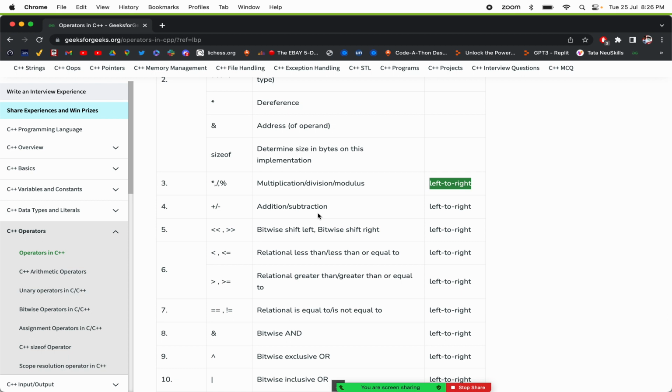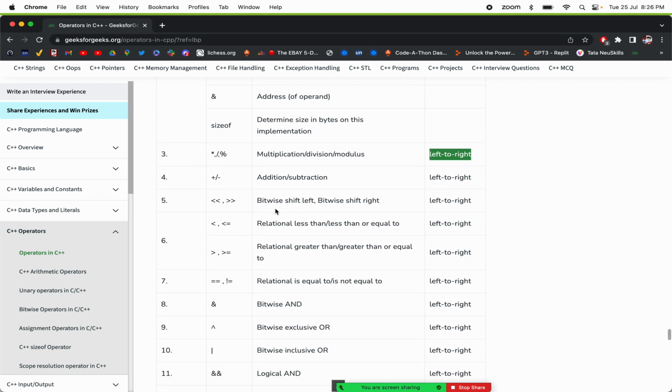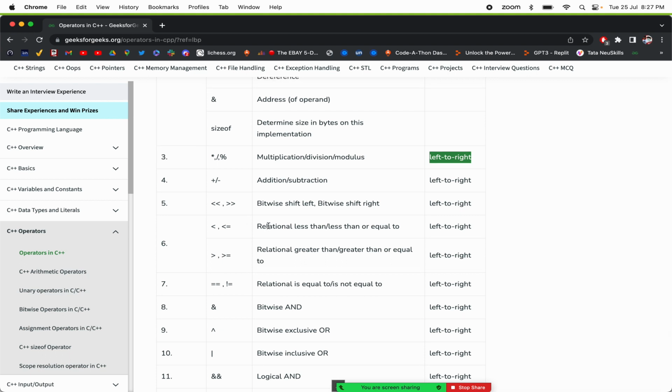So if you have plus and minus in the same statement, then whichever operator from the left occurs first will get executed first. Then we have the bitwise left shift and the right shift. These also have the same precedence on the operator precedence chart.